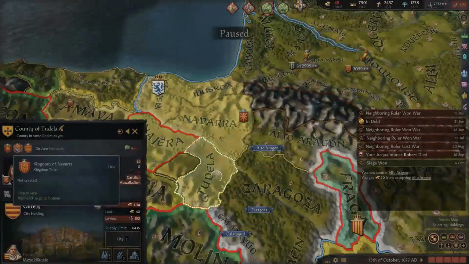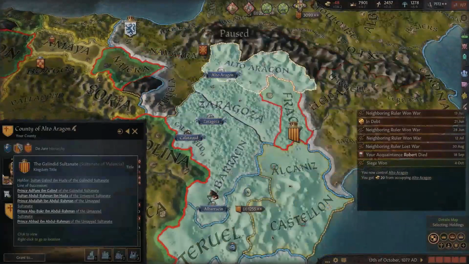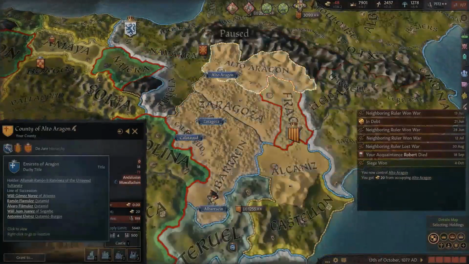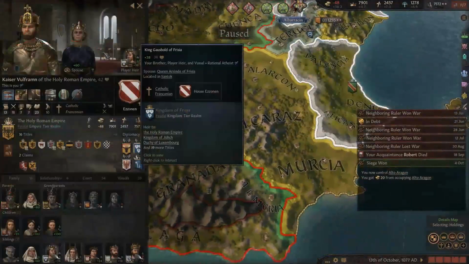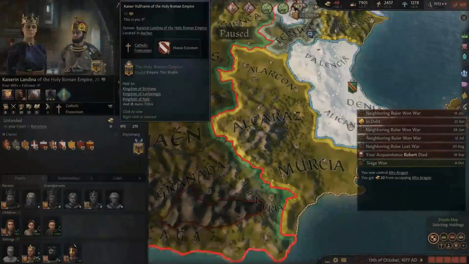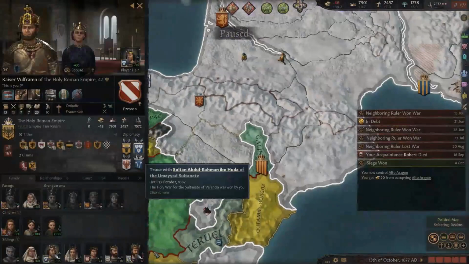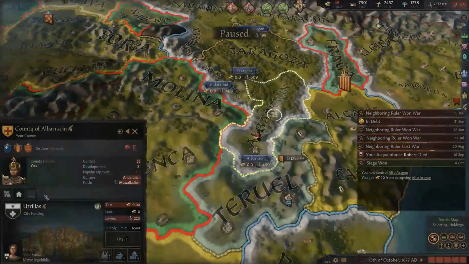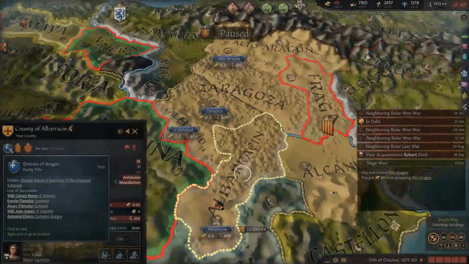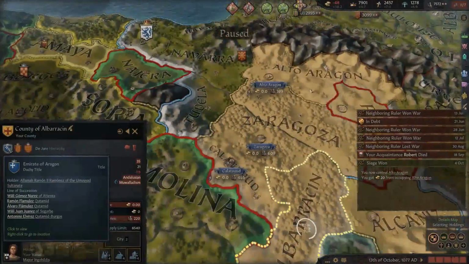I see. So this should go totally to somebody else, right? This is all one duchy? Yeah. Well, my wife is pregnant, right? Oh, no, she's not. Alright, well, I don't have another son I can give all this stuff to. I just want to see what the de jure... Okay, this is all the Emirate of Aragon. The Duchy of Aragon.